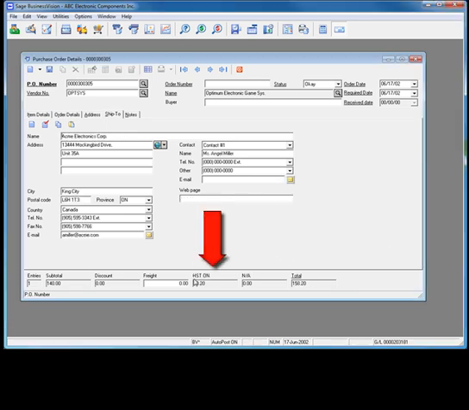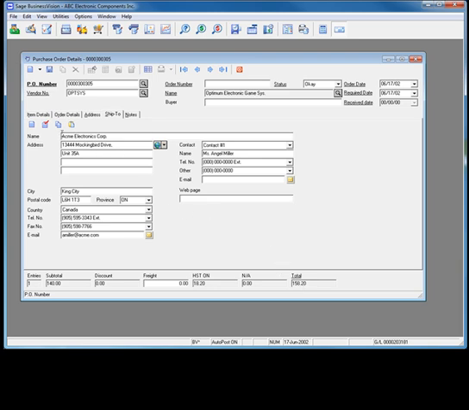What you notice is now Sage BusinessVision has changed the tax applied on this purchase order to HST Ontario, and it's charging the full tax rate, which is the 13% on the $140 total cost, which gives me a total of $158.20. What I'm going to do now is, once again, we set this particular PS2 item to have an HST rebate for customers who are located in British Columbia.